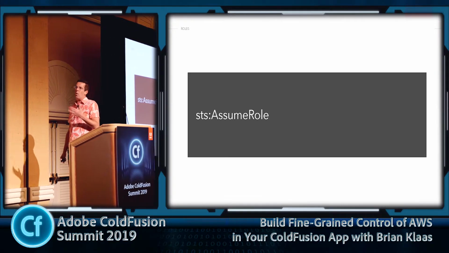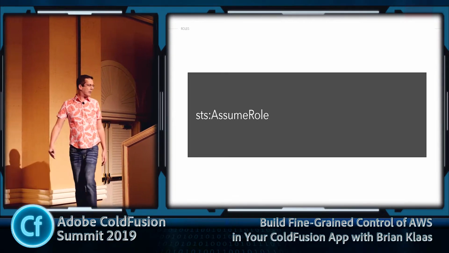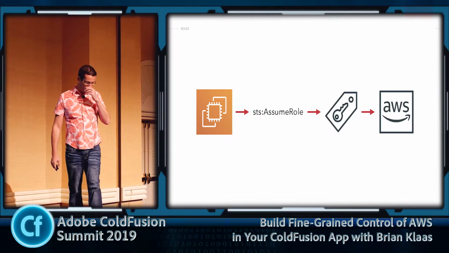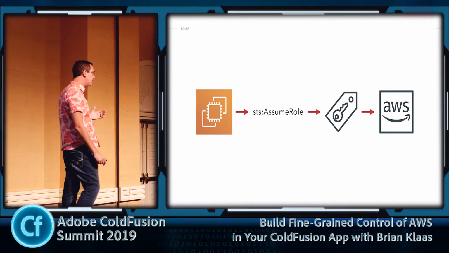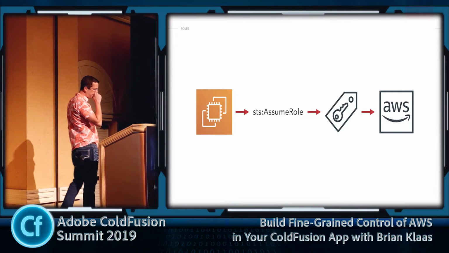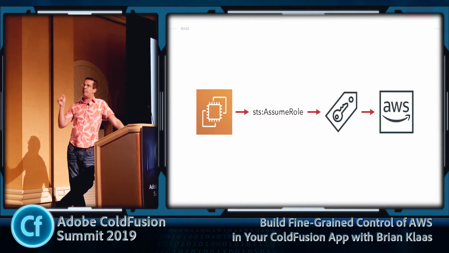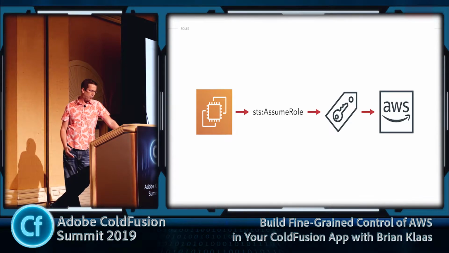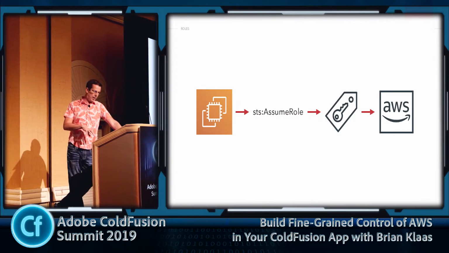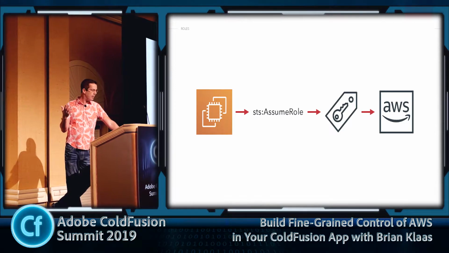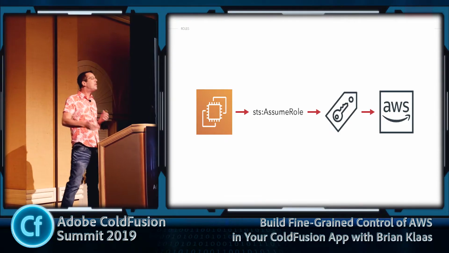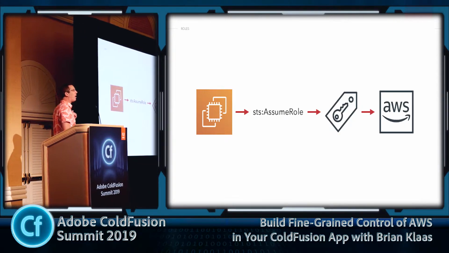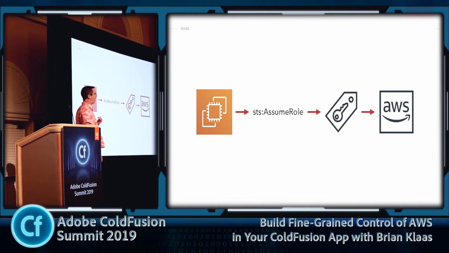And instances assume roles through a service called Simple Token Service and through an action called assume role. So when the instance starts up, it says, hey, this is a Simple Token Service, I want to assume a role. And then Simple Token Service passes back the information that it can do that. So it makes a call to assume role, and then assume role provides temporary credentials to that instance, along with a time-based token that says this is how long these credentials will be valid for. And then your applications get that token and that role information from the instance metadata via the AWS SDK. And then you can make requests across AWS to other functions. And this is much more secure than hard coding credentials into your applications, right?